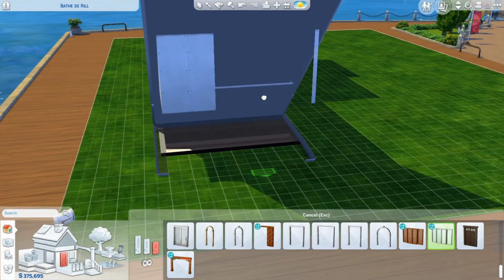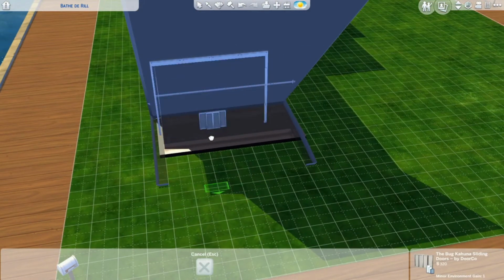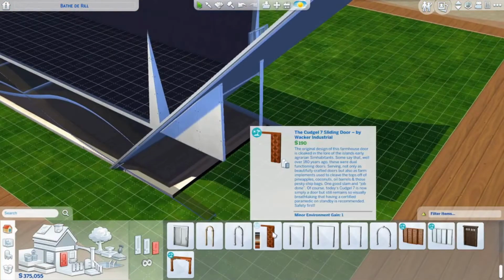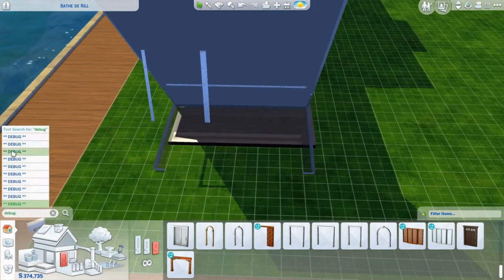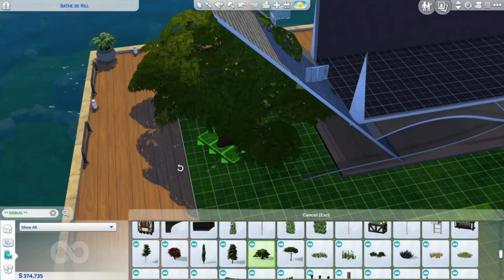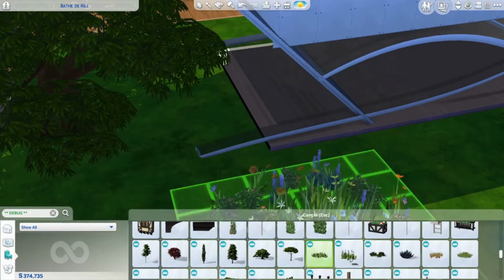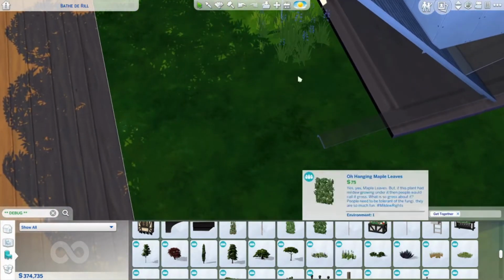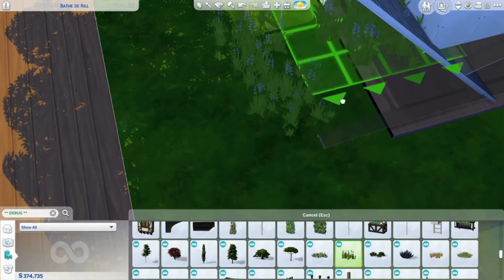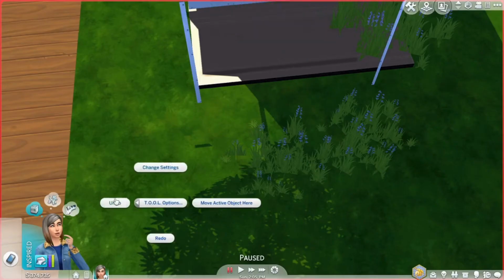For the foundation, I used the clear foundation, which, I'm not sure which cheat it comes with because I always enter both, but it comes with one of the hidden objects cheats. I don't know if you guys noticed because it was a pretty quick part of the video. I got it covered up pretty quick, and I don't even think I showed it because I was trying to figure out exactly how to get it covered up.